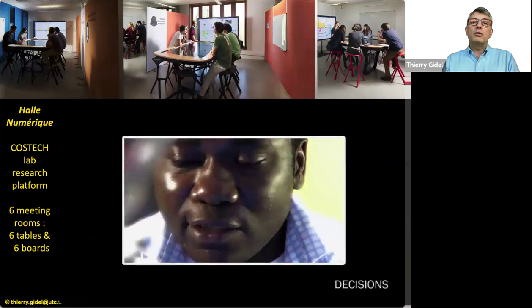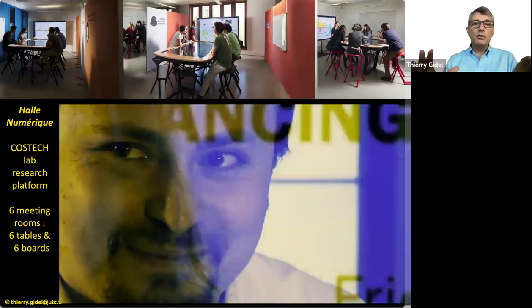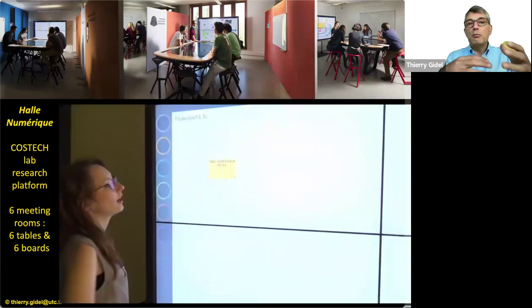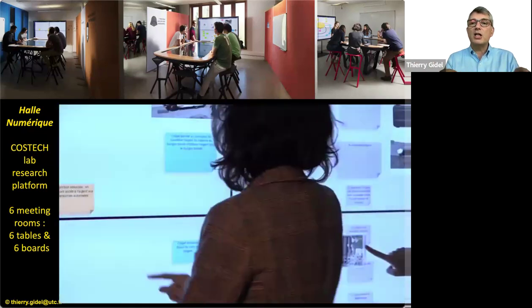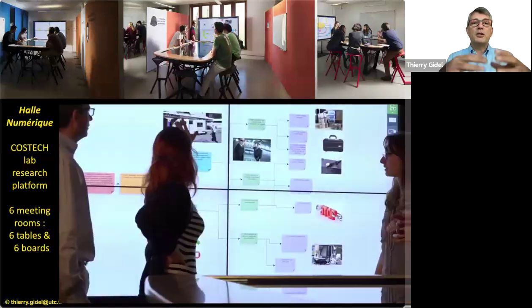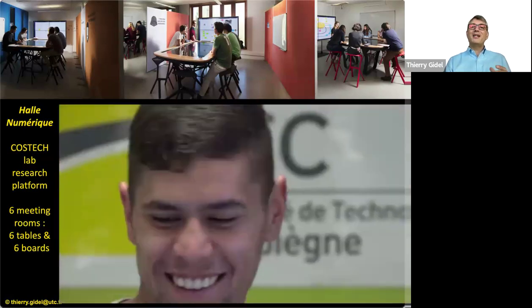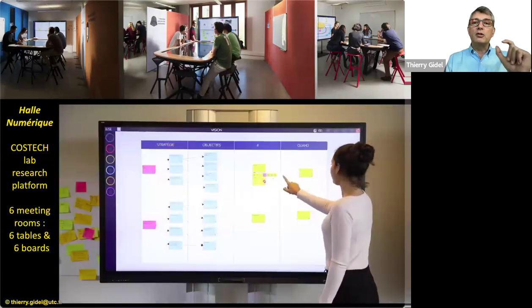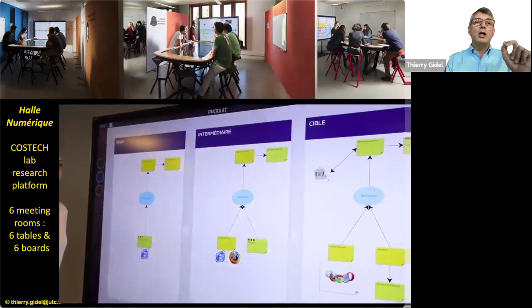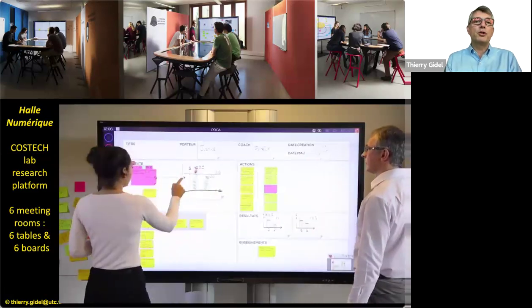We might also use this software to support simultaneous interaction, allowing multiple users to collaborate effectively by externalizing their ideas, writing post-it notes, drawing, sketching, searching the web, creating various diagrams like mind maps and flowcharts. Our environment supports both individual work and collaborative activities. For instance, as you can see, the users can take notes simultaneously on a digital keyboard, allowing individual reflection, together with exchange between people based on their production.